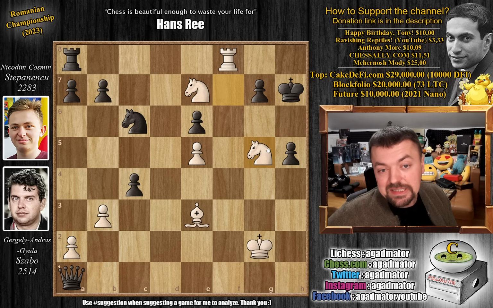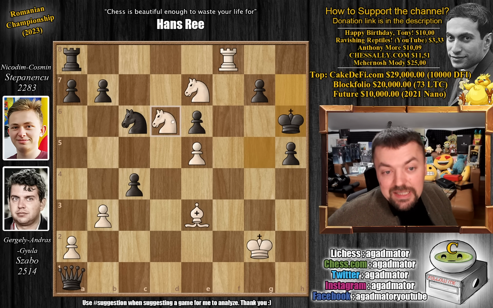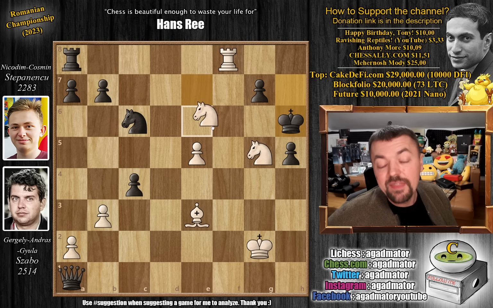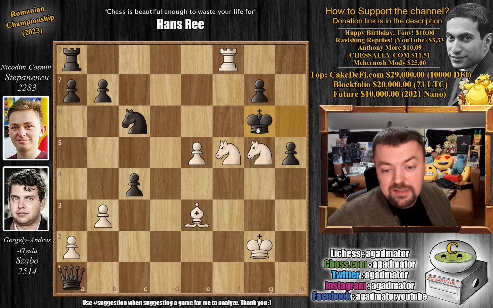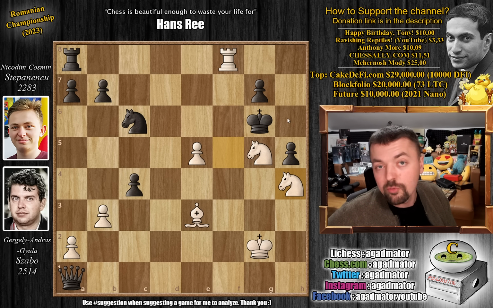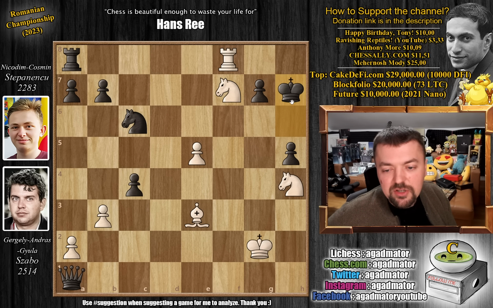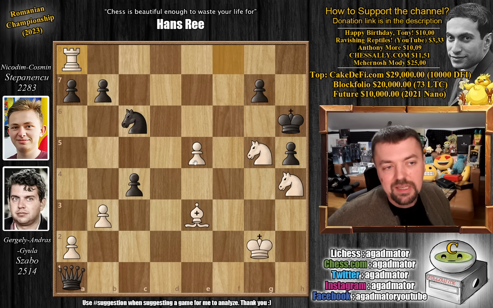Szabo realizes that he has to capture the rook. So knight to g5 check, king to h6, knight captures on e6, another beautiful discovery, king to h7, knight to g5 check, king h6, knight to f5 with check, king to g6, and now knight to h4 with check. King has to go back to the h file, only square is the h6 square, and now knight to f7 with check, king h7, knight to g5 with check, king to h6, and now finally rook captures on a8.